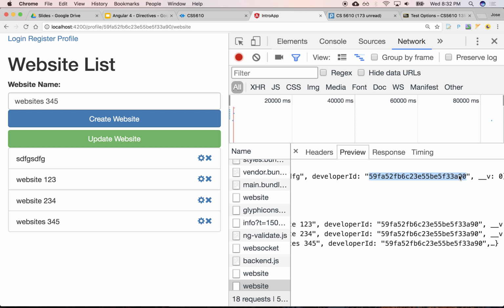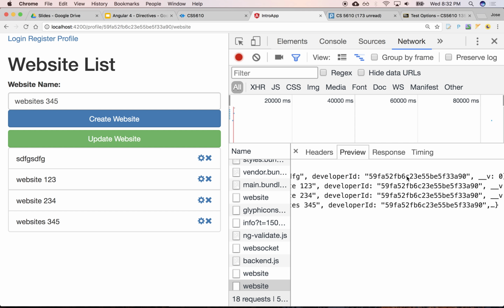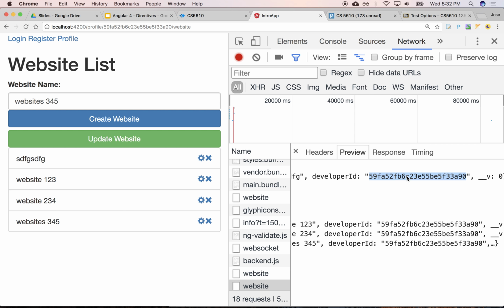Right? The closest thing that we have is a function in Mongoose that sort of supports this feature, which is called populate. Right? It allows you to populate data that is referenced elsewhere, so that it can do a separate query and go fetch that referred data and join it in. Well, it's not really a join. It replaces the developer ID by the actual record that it refers to. So let's look at that.